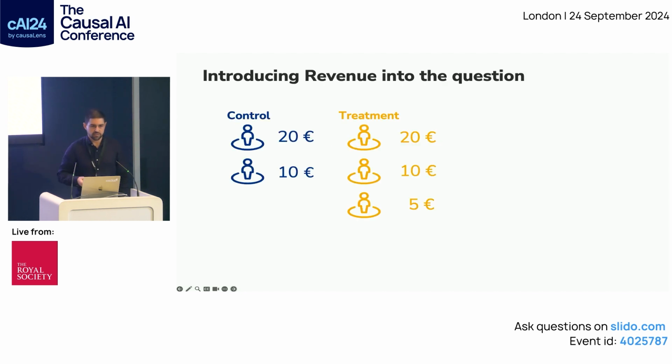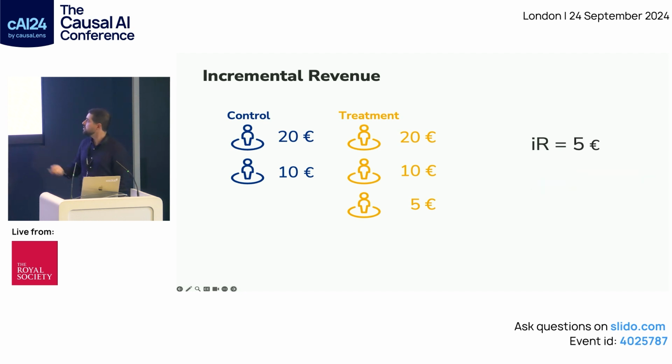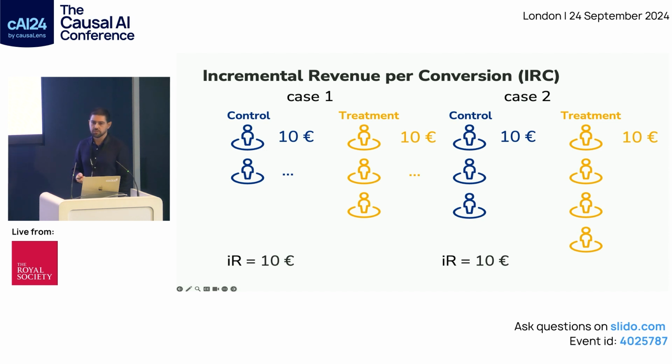So I added some random numbers. This doesn't represent any business decisions, just to make sure. But there are these random numbers here, and you can calculate incremental revenue from this because you know that all the non-converters are 0. So you can just calculate them, and you get these 5, let's say euros or pounds if you prefer. But you get these 5 euros. And you can calculate this weird quantity that I will explain a little bit, but it's hard to grasp your head around too. Let's call it incremental revenue per conversion. You have 5 conversions in total, and you have 5 euros. So you get 1 euro per conversion.